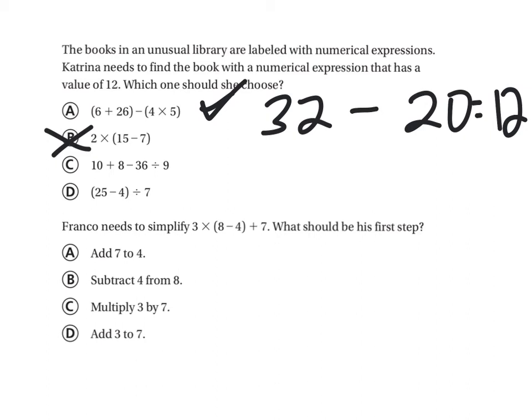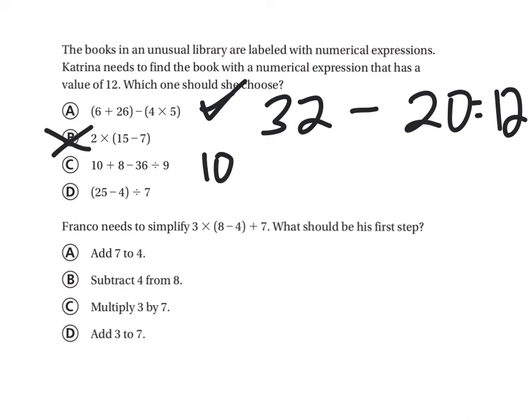Looking at answer choice C, if I'm seeing all of those together, I'm thinking about really going through these in what's called PEMDAS, or order of operations, which is what you're going to be seeing later on this week. Believe it or not, when you learn this, you'll learn that division is going to come first. We're going to talk about that in another video. But if I were to solve that problem, I would look at C and think, well, 36 divided by 9 would come first, which gives me 4.